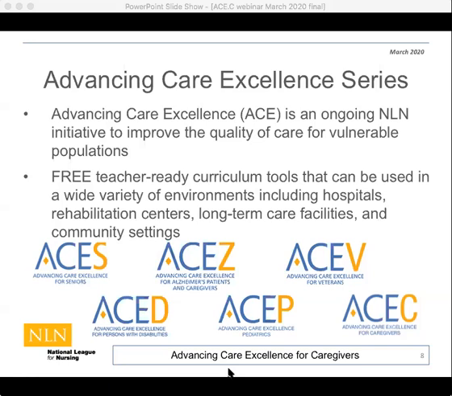And we were so fortunate to be funded to develop all these cases. And so they are free for you to use and for you to adapt for your own needs. We supply all the elements of these cases in Word documents so that you can modify them to meet the needs of your own curriculum.